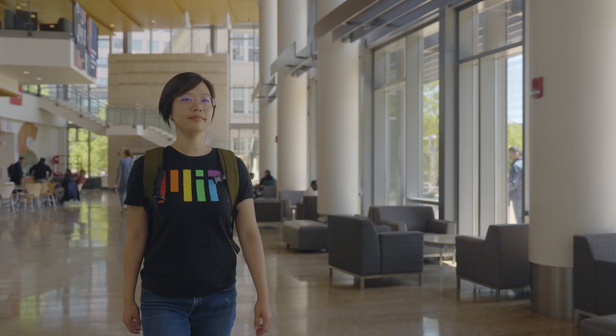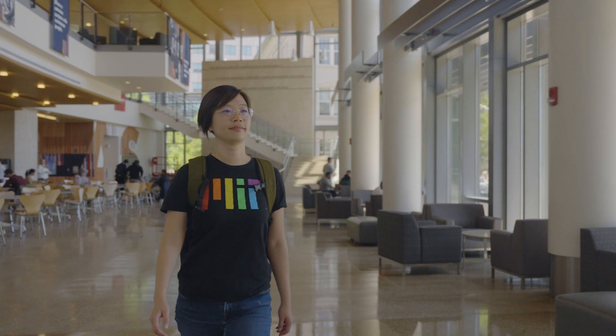LGO was perfect for me because it gave me the resources, the classes, the knowledge, and the emphasis on operations. So now someone coming from a public agency like myself feels confident going into the private sector and taking a role in operations. I've ended up at NextEra working on transmission, and transmission projects are big, complex, difficult to do, and require lots of stakeholders. I think it'll take all of the skills I've learned at LGO to be successful in that job.